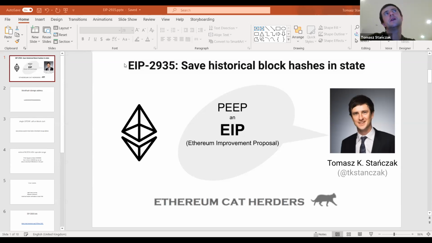And only then you can actually say, okay, so it's implemented into clients, it's tested, and so on. So you can bring it to the all-core devs. And then on the all-core devs channel, you can say, oh yeah, okay, so here are the problems with it, and here are already some answers. If we have some new ideas, we can continue researching it on those testnets that we designed.